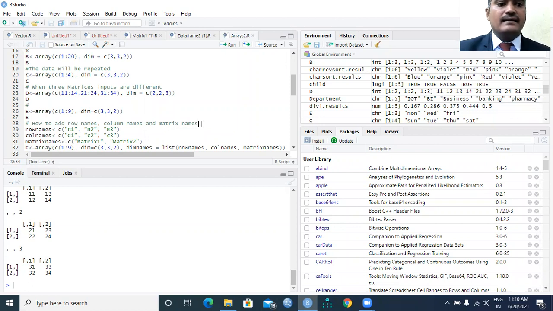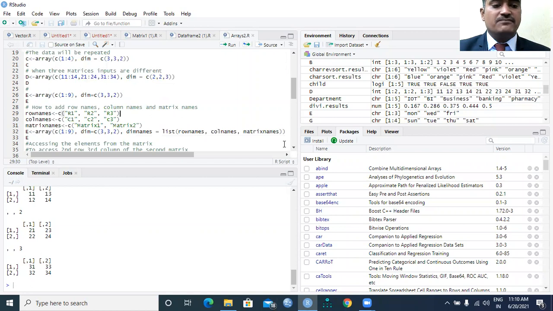For this, first of all, we need to explicitly create 3 different variables. For the first variable, the row names, we need to create a vector with the c function. So we need to specify R1, R2, R3, and the second one, column names. So execute this particular code.